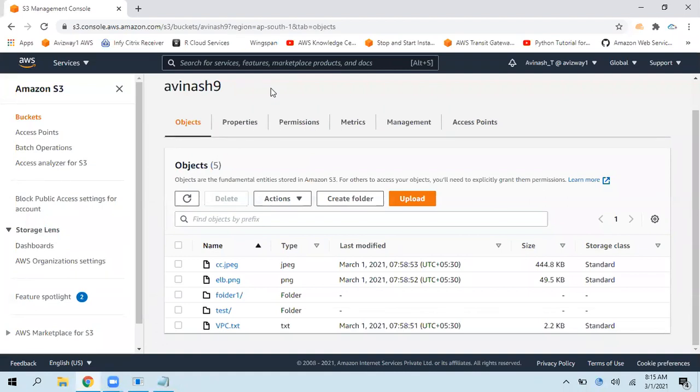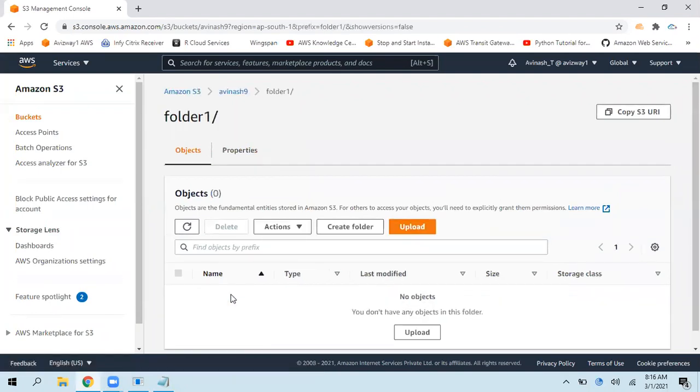You have said we can create a subfolder, right? What about the size of subfolders? Can it exceed beyond 5 TB? See, the folder also by default gives unlimited storage. But within that folder, what you are going to choose is an object.